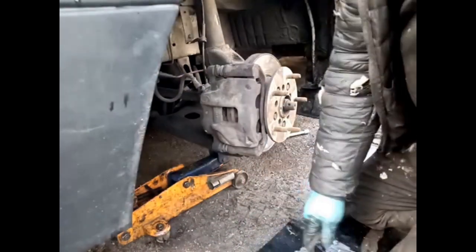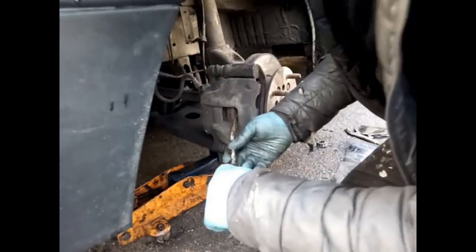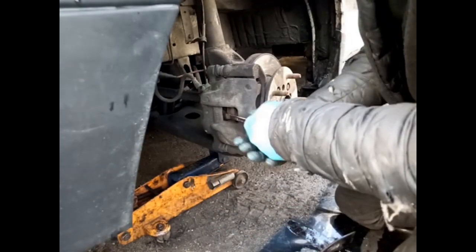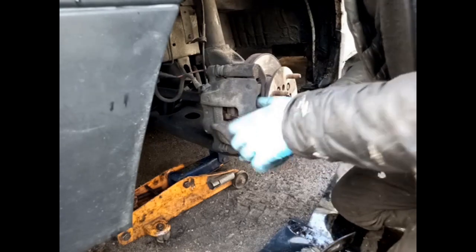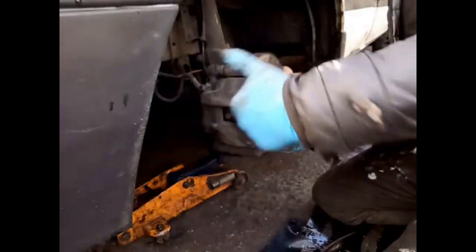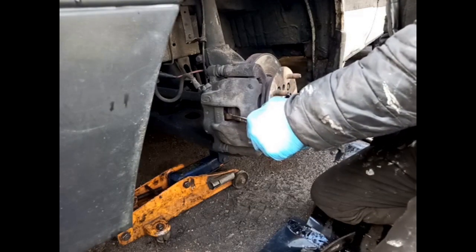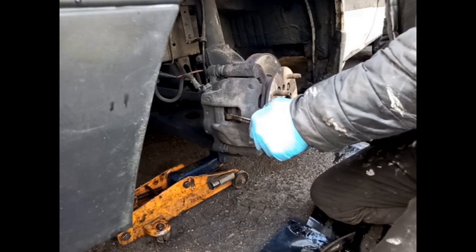But the best thing you can do is get yourself a lever or a screwdriver or something. And the easy way is you just get in the pad in the caliper like that, and I'm exerting pressure now. I don't know whether you can see that. Can you see it? Okay.